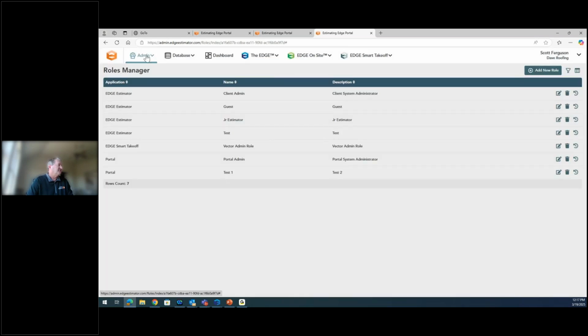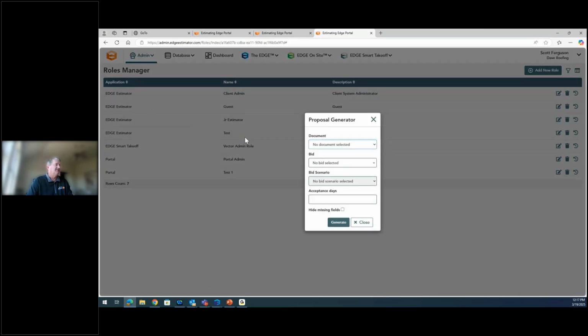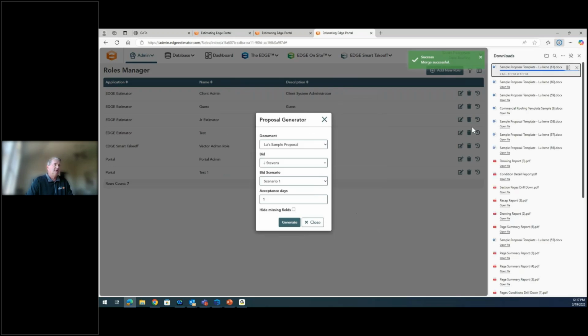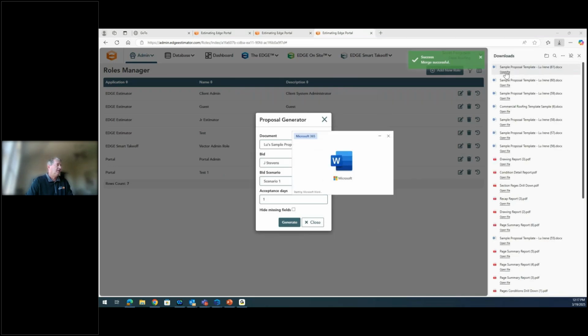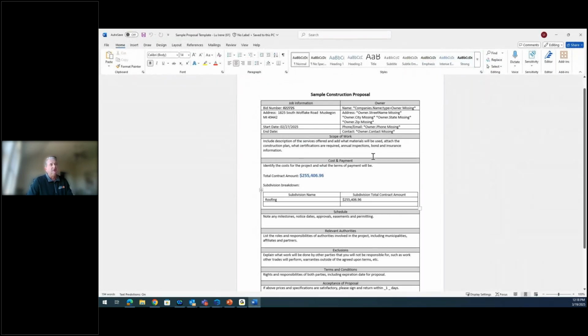Also new to the Edge is the ability to design proposals. It's right here. If I select this proposal generator, which we instituted last year, I can actually generate a proposal in a Word document. We offer 145 different fields you can choose from, and we help you design this proposal as well. And there's an example of it right here. It's very simple. It's one page, but you can take this proposal and combine it with all the reports that we have. So it's another tool in your toolbox if you choose to use it, which has been really well received.